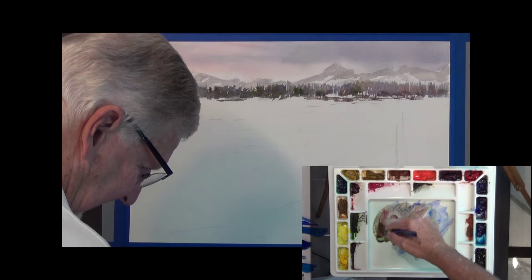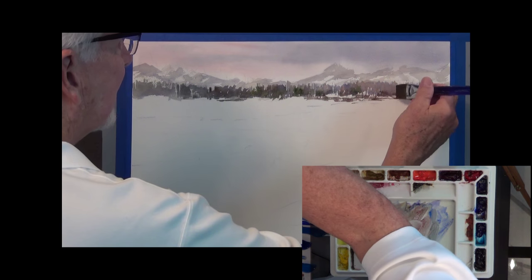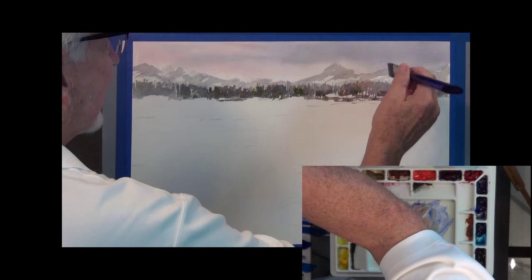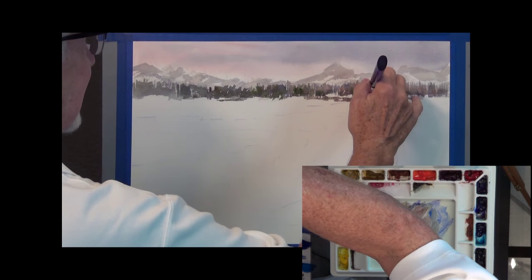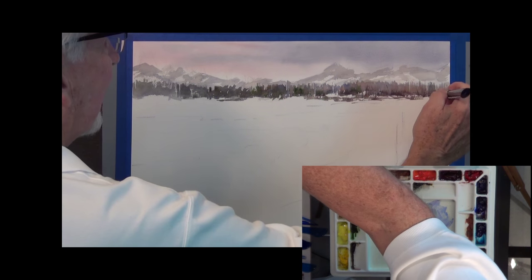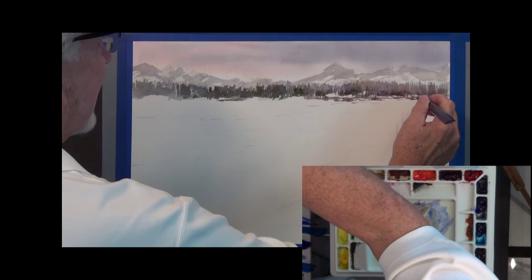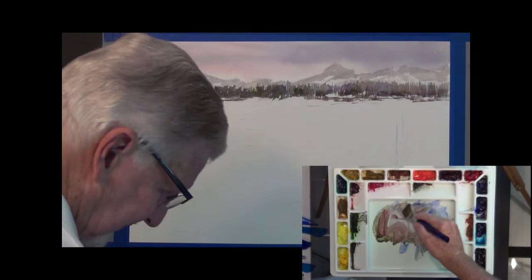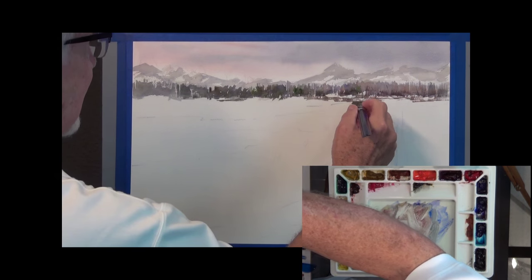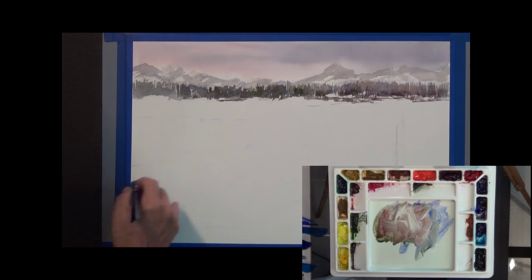I have sky, I have clouds, I have mountains with snow on them. Then I have a row of trees in the distance. Then I'm coming forward with some other things that look like trees in here. And adding another layer makes it always look like you have more depth. So these are just things that are growing out of the snow. The water's back here. The water comes like this and comes down.